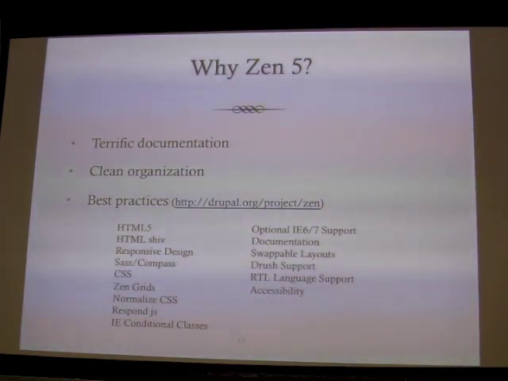So for Zen 5 in particular, his Zen 5 release came earlier this year, and he said that the reason it took him a while is that he spent a year putting in a lot of effort to find all these best practices and incorporate them. As far as I'm concerned, he saved me a lot of time, and I really like the way that he describes things as well. You can look on the project page for some of the things that are included, but there's a whole mess of things that he's included by default in Zen 5. And you can use them or not use them. You can disable or swap out any of these as you want, and he provides that flexibility. On top of it, he seems like a nice guy.